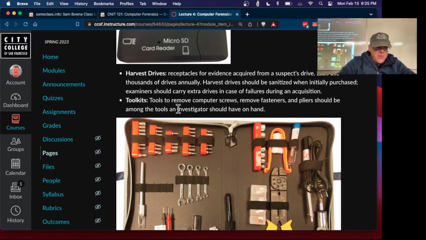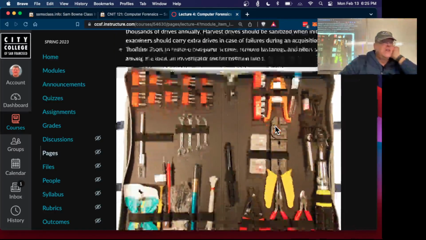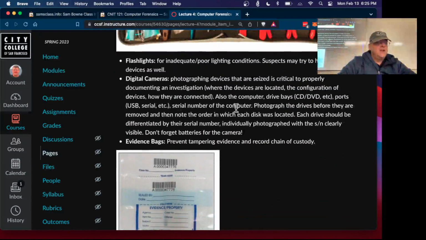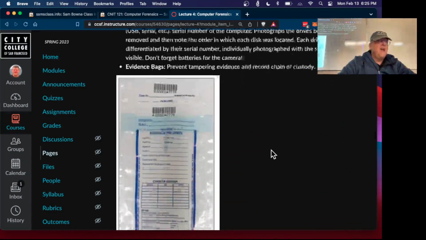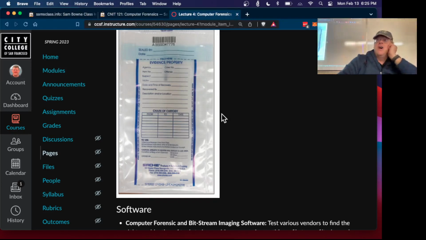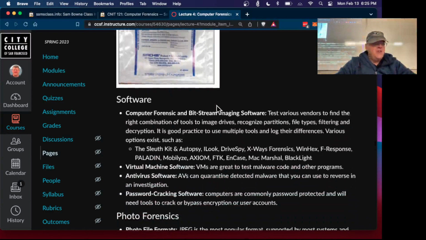And all the tools, of course, to take apart these many screwy computer torque nuts and all that jazz, flashlights, digital cameras, evidence bags. The evidence bag is a surprisingly low-tech device. They can even be a paper bag you staple. They don't have to be hermetically sealed or impossible to open. They just record that I put it in here, I closed it, and then I took it where it was going, and I was the one that opened it. It's just a record of who did that. It's not impossible to mess with. It just gives you reasonable confidence that nobody's messing with the evidence after you seize it.